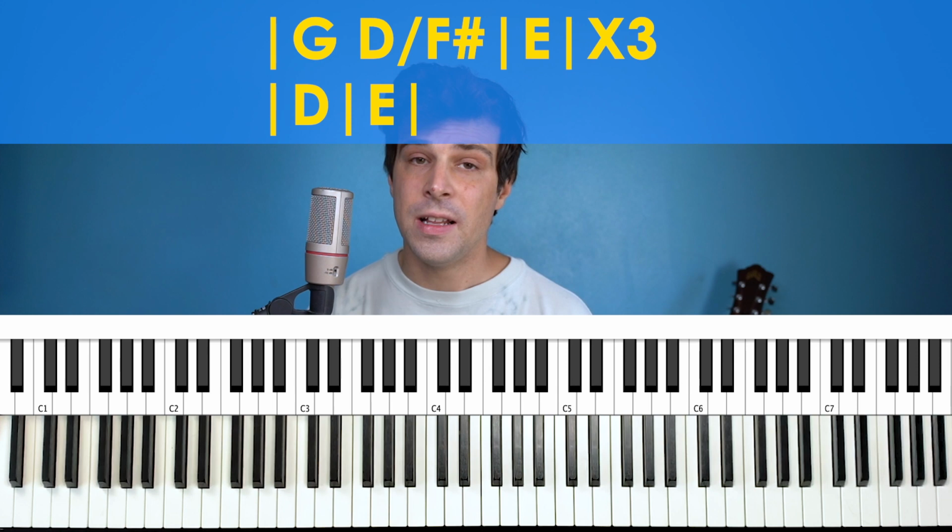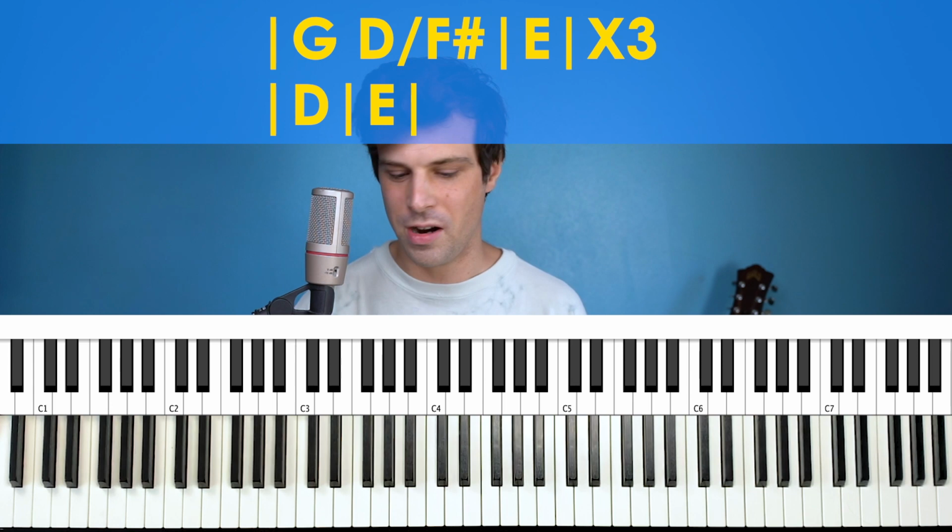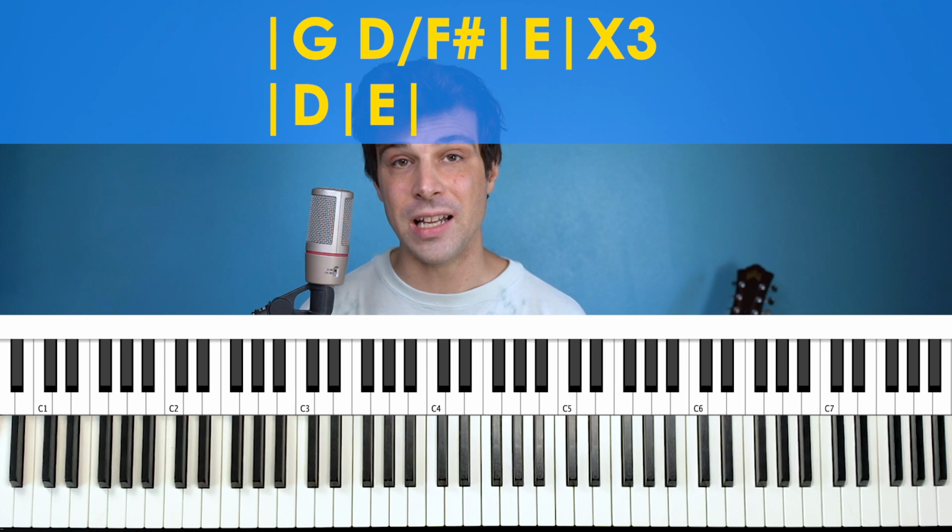Now, on the recording, there is piano here, and it does something a little bit more complicated. So I'm going to show you how to do all those details as usual. If it feels like it's getting too tricky, especially to play and sing at the same time, you can just keep it simple with the quarter notes like we were just doing. Here's how it's going to sound, though.